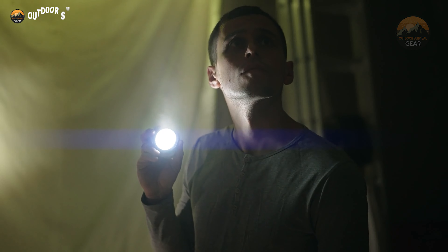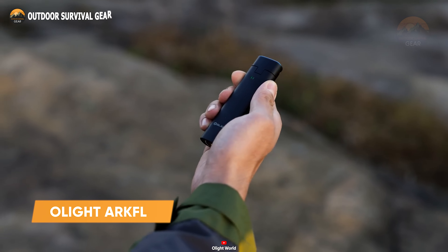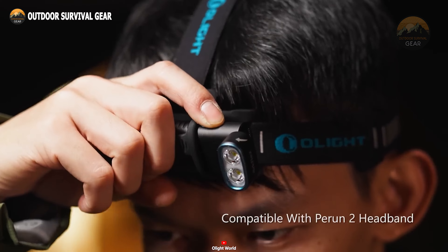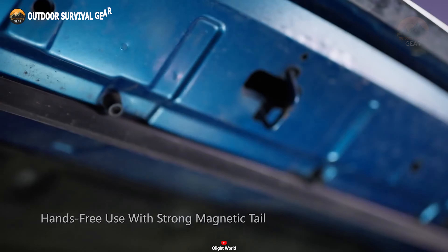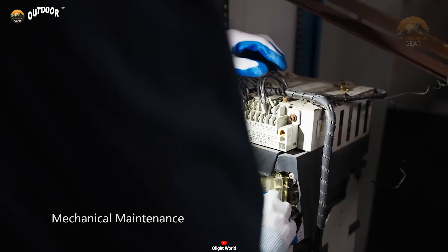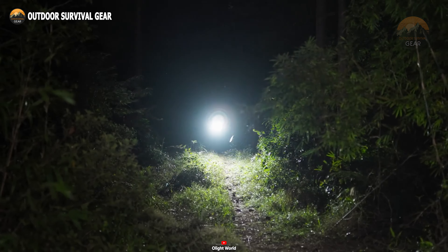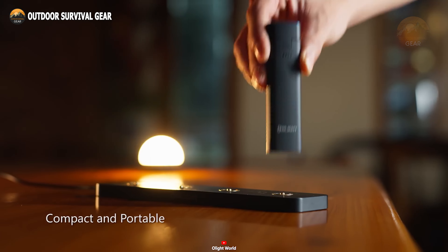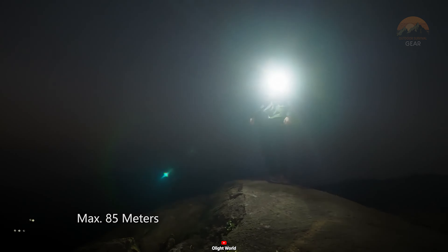Everyone wants to complete their daily activities faster and easier, especially in low-light conditions or at night. The Olight Arc Flex EDC flashlight is designed to meet this need with its innovative 90-degree articulating head. This highly versatile light can function as a headlamp, work light, and more, thanks to its dual-way clip for deep carry. The Olight Arc Flex's magnetic base makes it ideal for repairs, outdoor adventures, emergencies, industrial work, and nighttime activities. In terms of portability, its slim, flat, and anti-slip design — with a thickness of just 0.67 inches and striped texture on both sides — ensures a user-friendly experience. The Olight Arc Flex provides well-balanced floodlight illumination with a maximum output of 1,000 lumens.